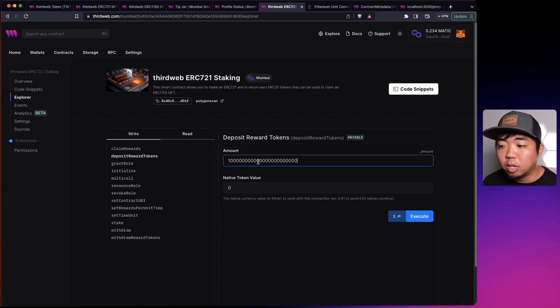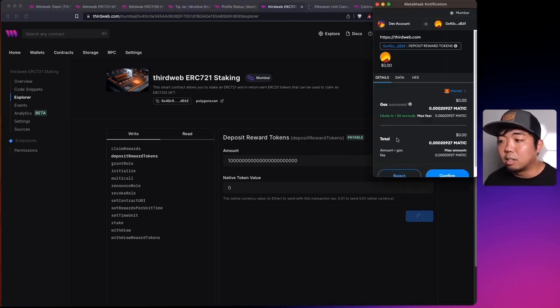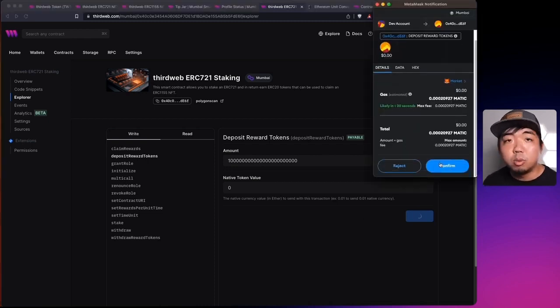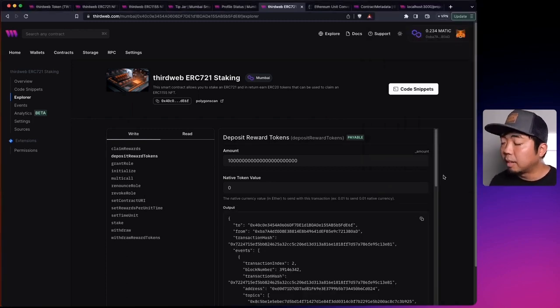In our case, we're going to use that same wei value for 100,000, and we're going to execute. So what we're doing now is sending 100,000 tokens from our wallet to the staking contract. And there you can see our transaction went through and we have deposited 100,000 tokens to our staking contract.